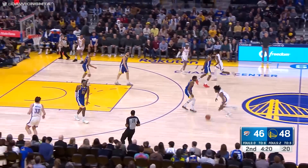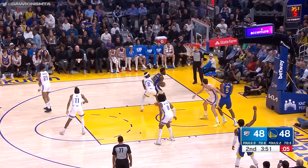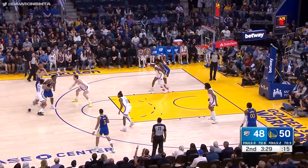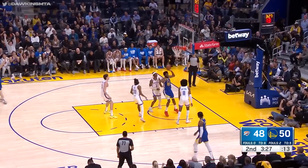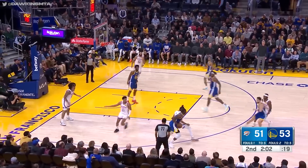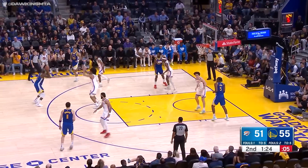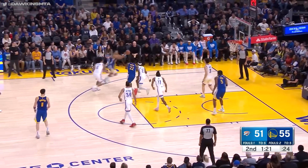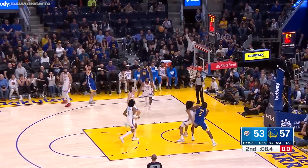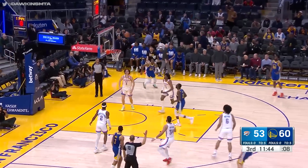Jalen Williams, Santa Clara style, comes up with the steal — the crossover, the patience and the finish. That's smart. Andrew Wiggins goes inside too. Klay hiding behind Looney — three, got it. Klay has 24 on six of seven three-point shooting. Draymond hip pocket on Isaiah Joe. Draymond in on Shea Gildas Alexander — he's got three fouls, great awareness, he knows he's not going to foul him there. What a pass, finding Looney. Shot clock at one — Klay got it off, he made it. Twenty-seven.